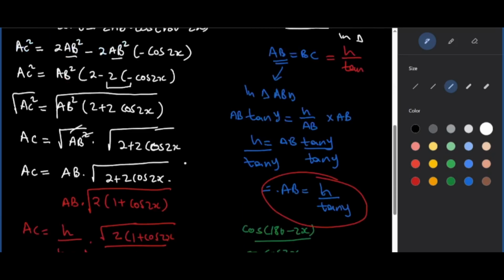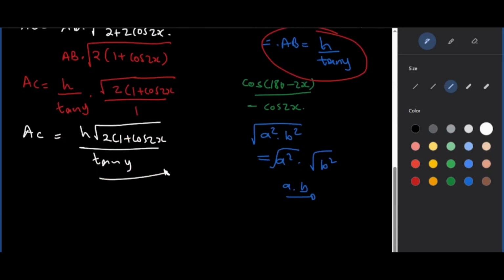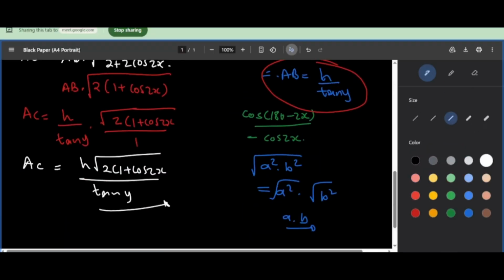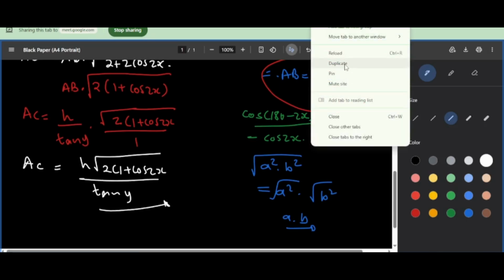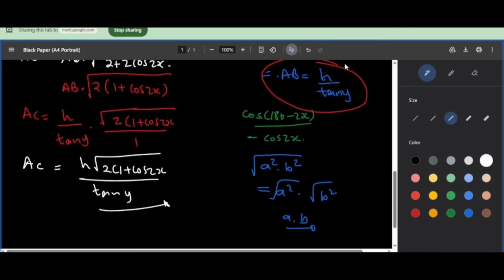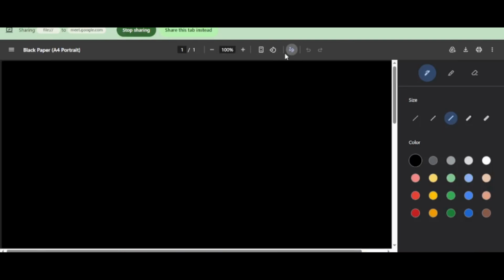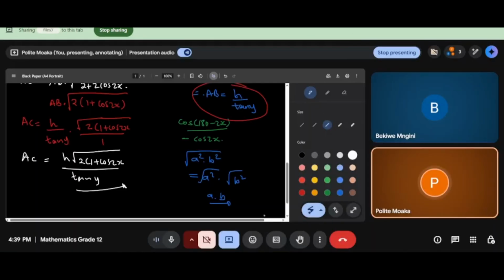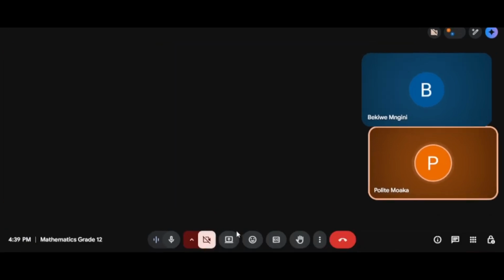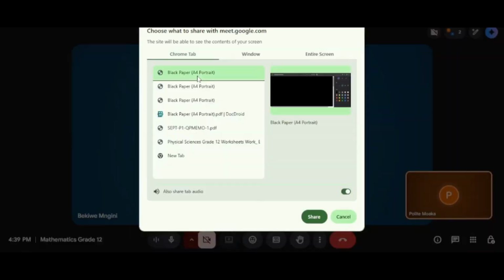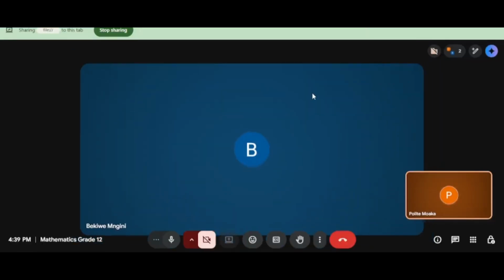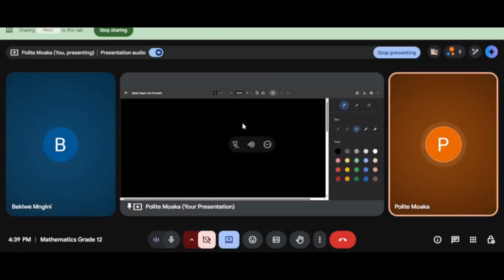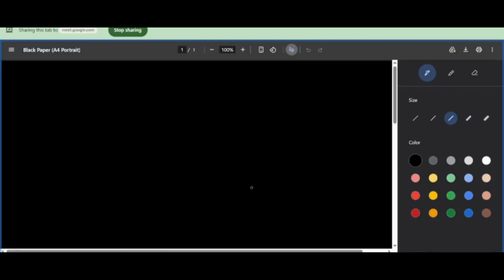Now, I'm just going to leave you with one question to practice, then we go to grade 12. The one that I'm going to give you now, I need you to work on it when you have time. I'm going to share this with you, and then I'll be very proud if you can say, you know what, sir, the question that you gave me, that was nothing. I need more complicated questions.